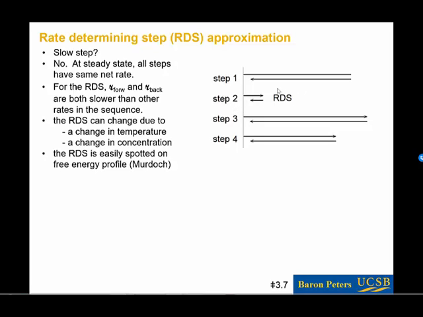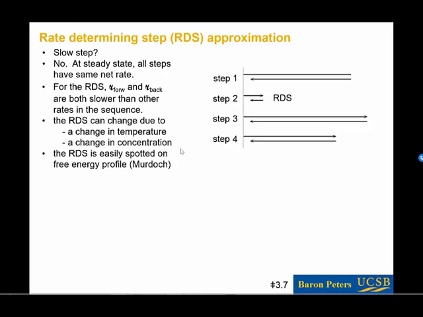It's important to recognize that these forward and backward rates are not rate constants. They are the actual rates. Their relative magnitudes will depend on the conditions, the temperature and the concentration. If you change the concentration, you can change the rate determining step, and if you change the temperature, you can also change the rate determining step, right? So this one would occur if you have two steps that are somewhat competitive with each other and they have different reaction orders. This one would occur if you have two steps that are somewhat competitive with each other and they have different activation energies.